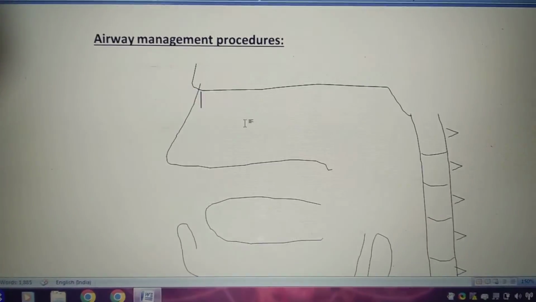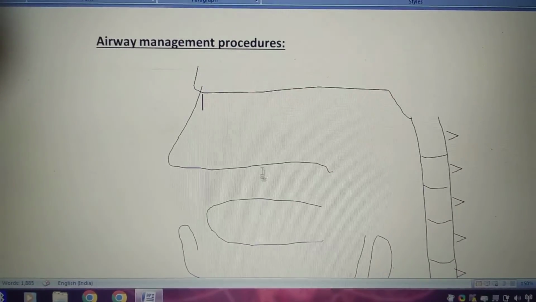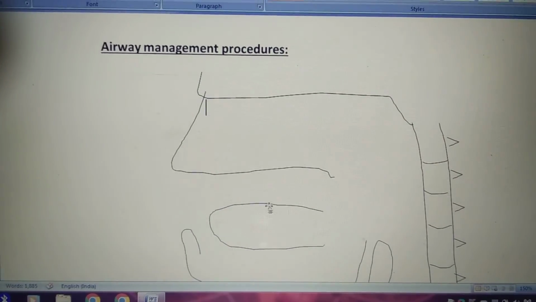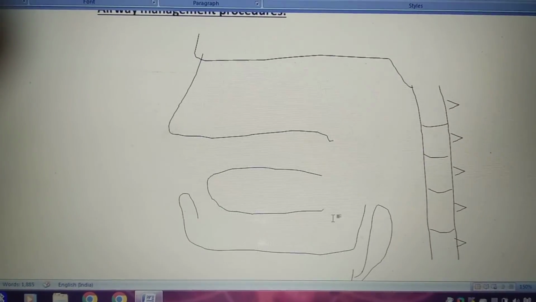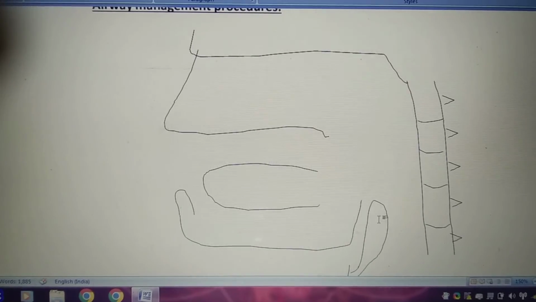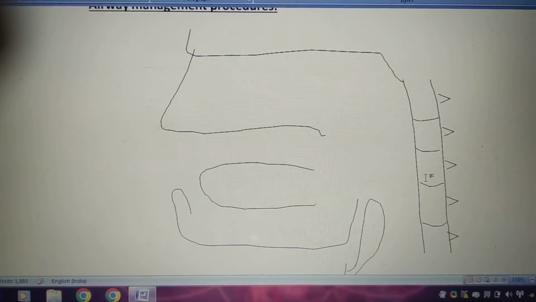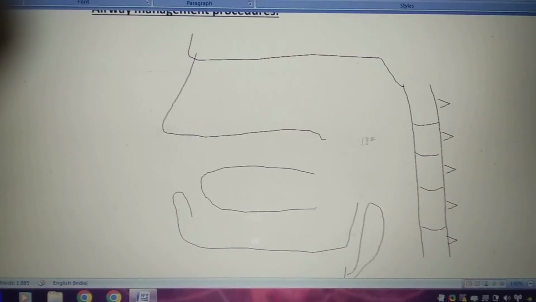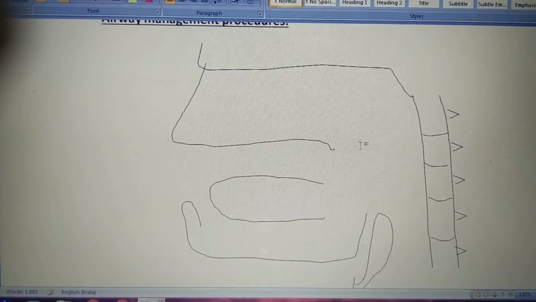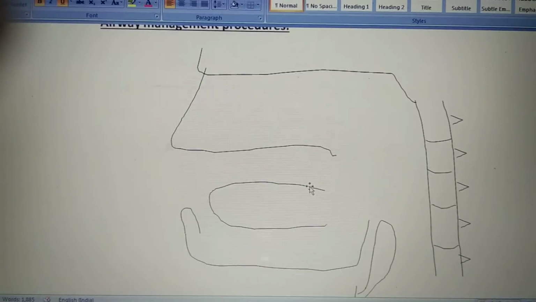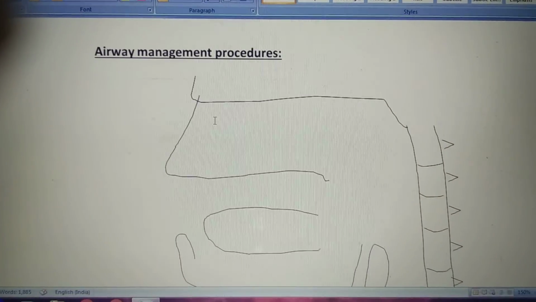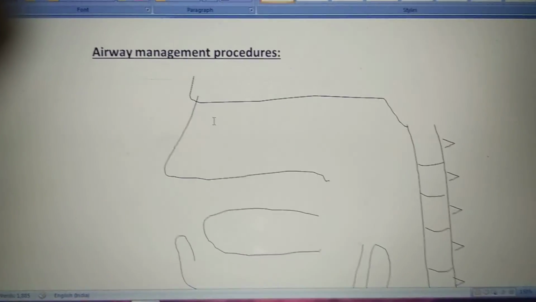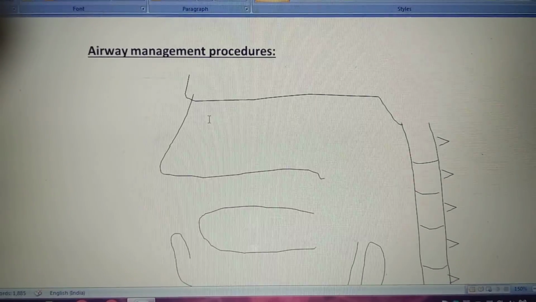So when can the airway be obstructed? It can be obstructed by normally present structures like the concha of the nose, like the huge tongue, or by a mandibular fracture or some clot, epiglottis trauma, vertebral column rupture. Okay. In all these cases, the walls bounding the airway itself can narrow down the airway, resulting in difficulty in breathing, thereby requiring an airway management procedure. So that is a basic understanding of why we require airway management procedures.